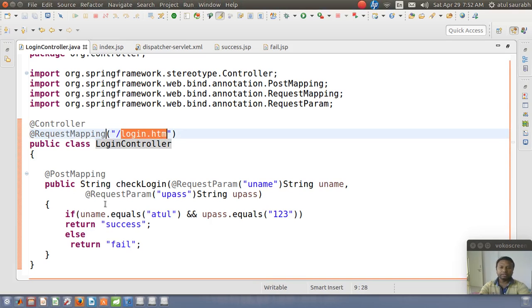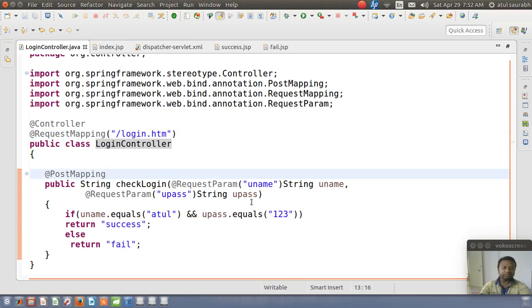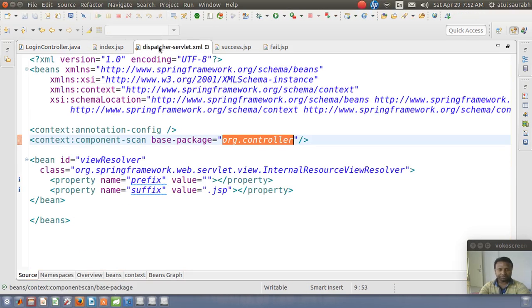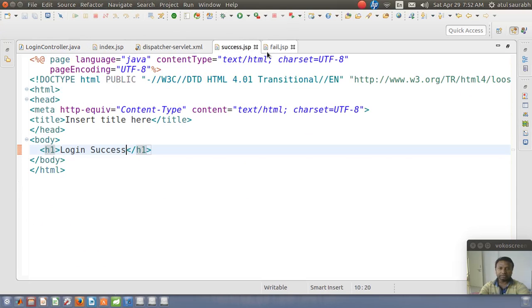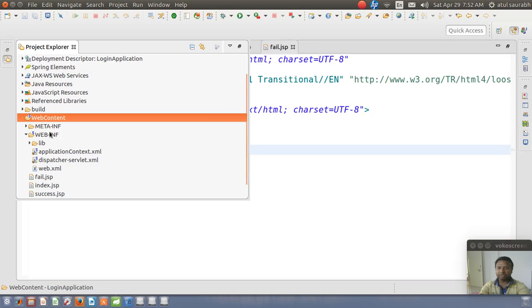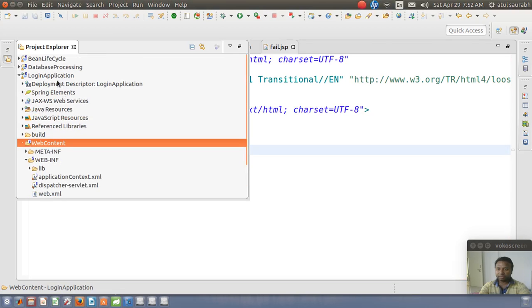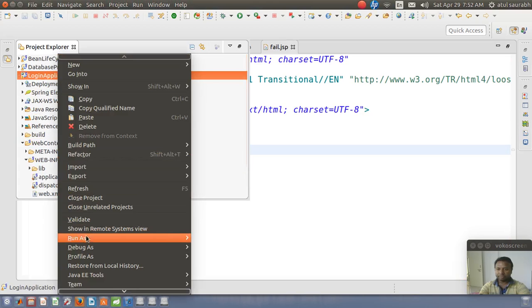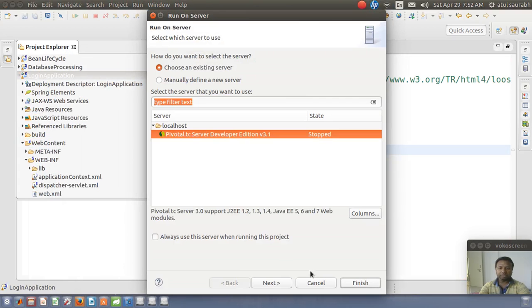So this particular URL, this particular controller will be figured out, and the request is delegated to this particular controller, right? So now everything is configured. I hope everything is done. So let's run this application and check whether it's working or not. So I'm going to run on the server, finish.